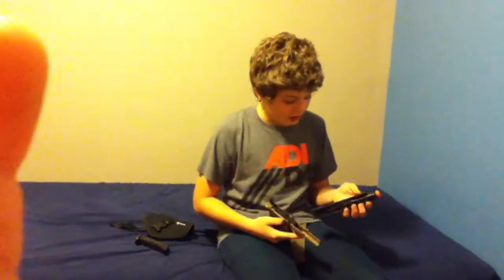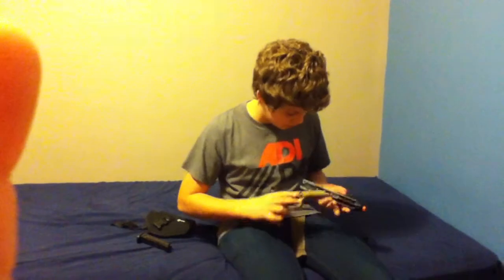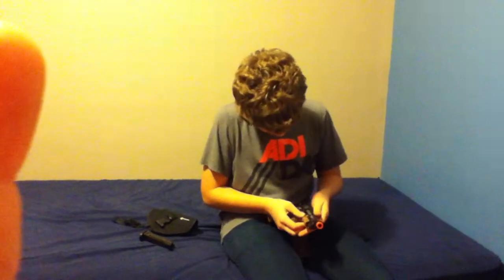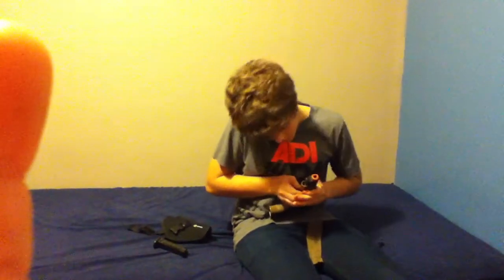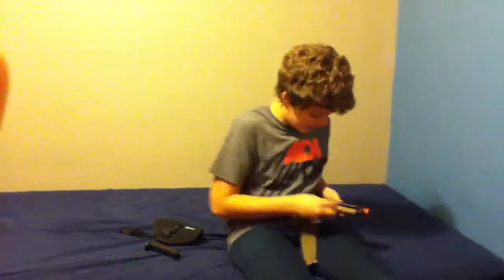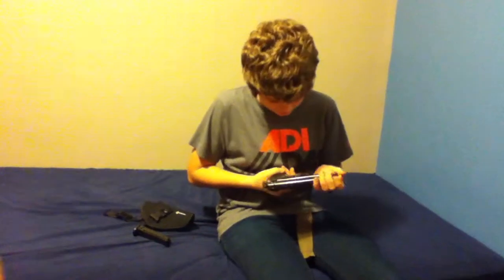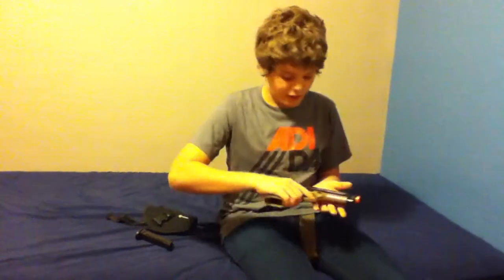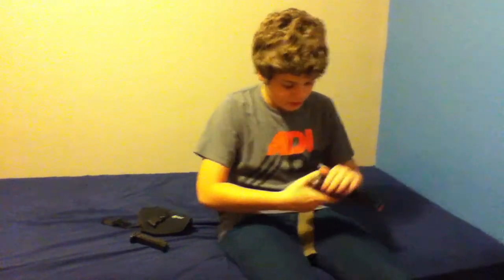Easy disassembly, it's spring, and it's a pretty simple layout. I didn't even really use it when I first got my first gun because I was so wrapped up in the shotgun. It just uses a little pin to put in, and then you twist it and lock it. If it does go in, it's a little bit of a pain sometimes. There we go. And slide safety, red fire off.